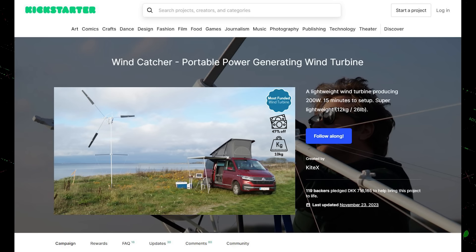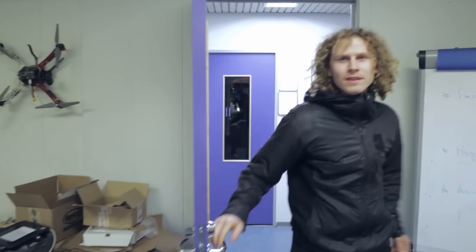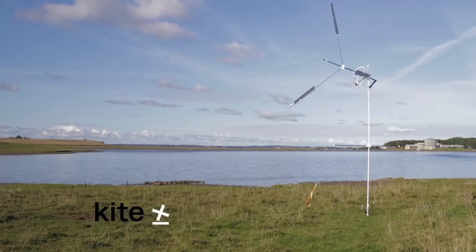For the Kickstarter campaign we had about 80 customers who pre-ordered the turbine, and we delivered all but a few. A lot of them started using them — some have small off-grid houses or huts, some are just very curious, others put it up in their garden to make their own power through wind. We also have a few in the US with RVs who set it up at a campsite.